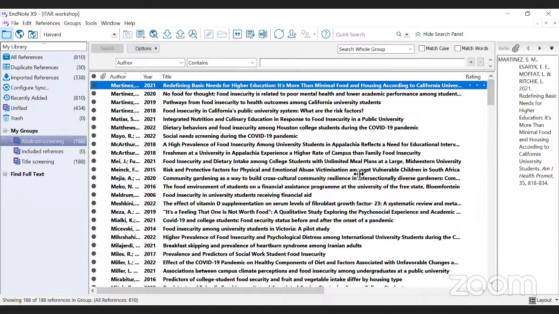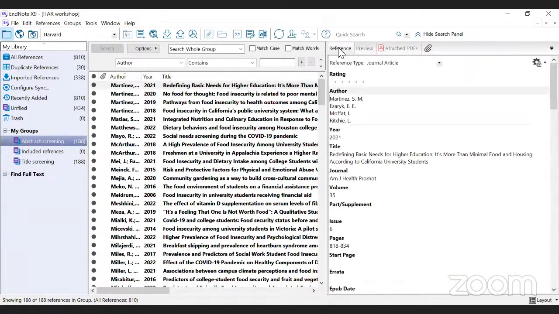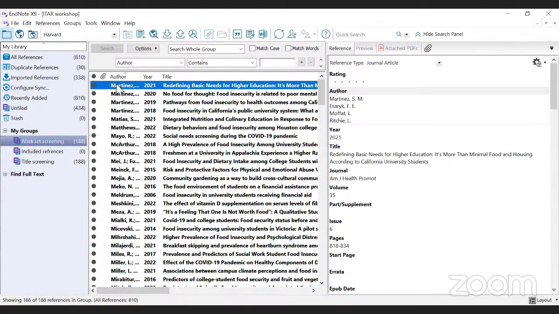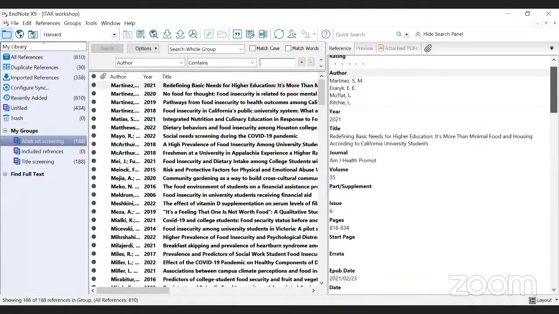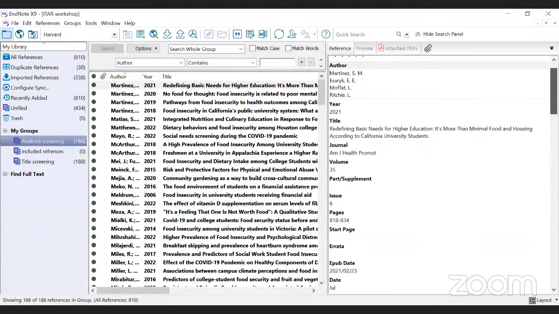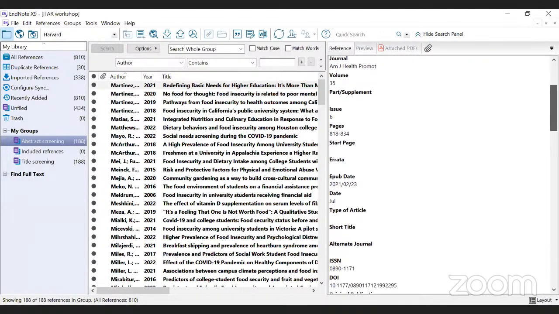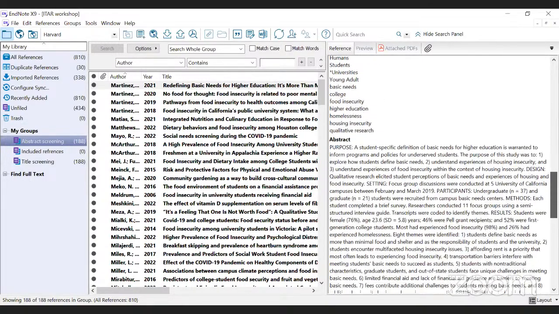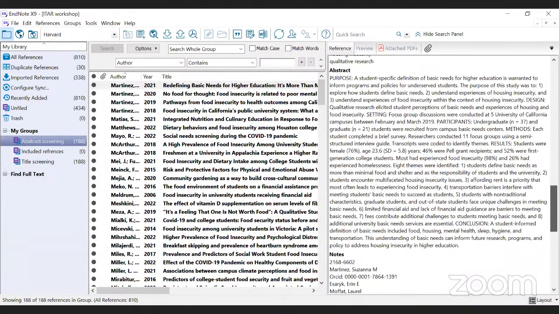So you can move this to the side, go to reference details. In every reference, I'm going to just show you something. This reference, for example, these are all the summary details of the reference. The author's name, the year, the title, the journal, keywords, abstracts, and this is what we are looking for. You read the abstract and screen every reference in the library and decide which one is included and which one is not.